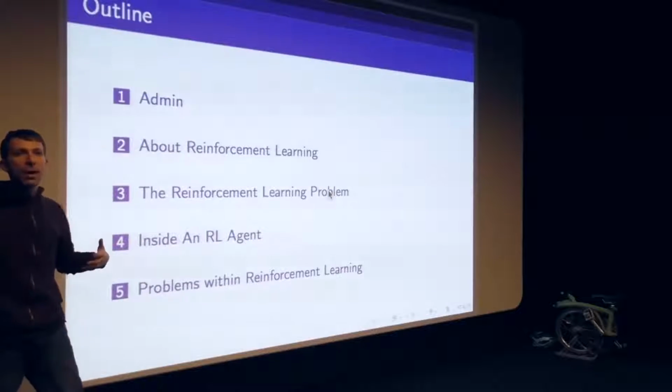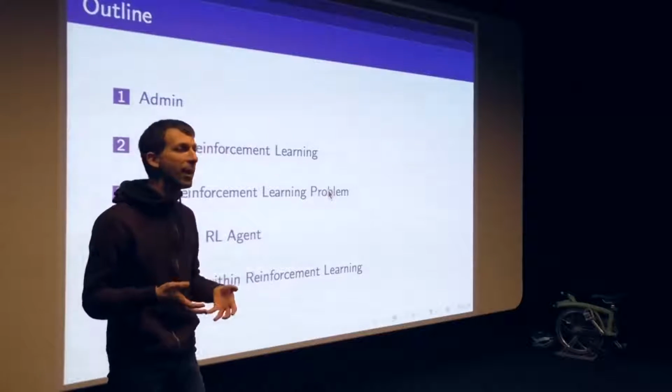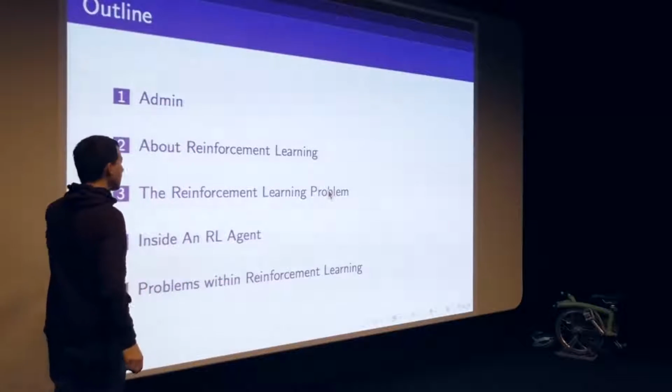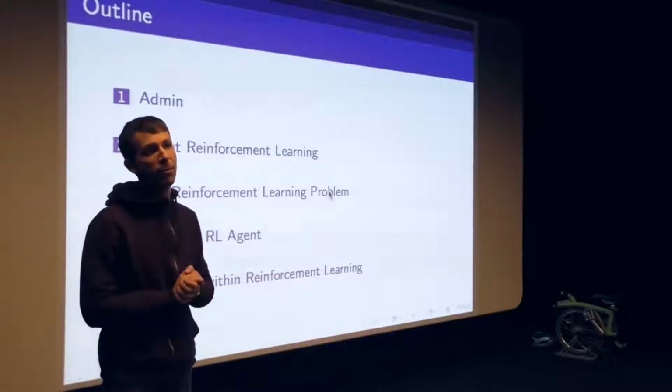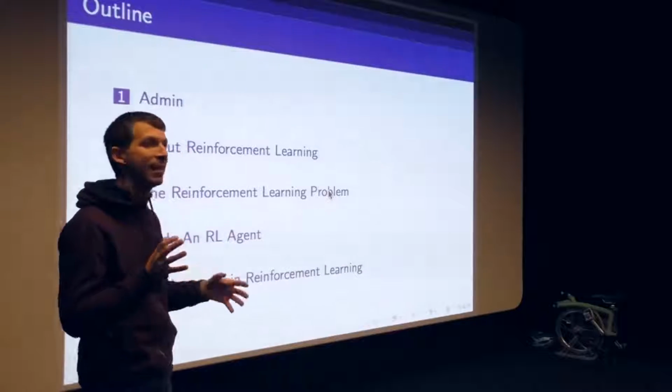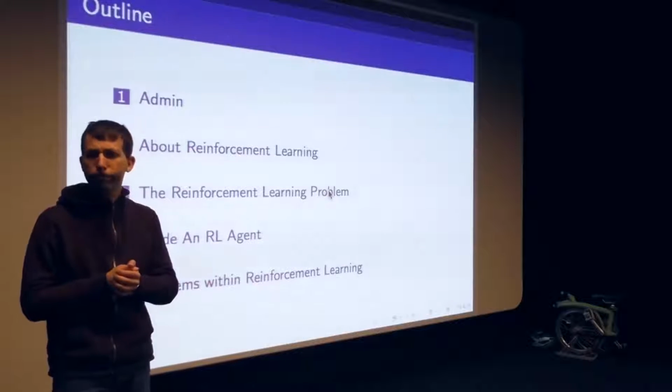Before we start talking about solution methods, where we'll talk about what it means to actually build an agent which can solve the reinforcement learning problem. So that will be this section, inside an RL agent. And then finally we'll talk about some of the key problems within reinforcement learning and start to get some insight into the key components of what it actually means to try and solve this problem.